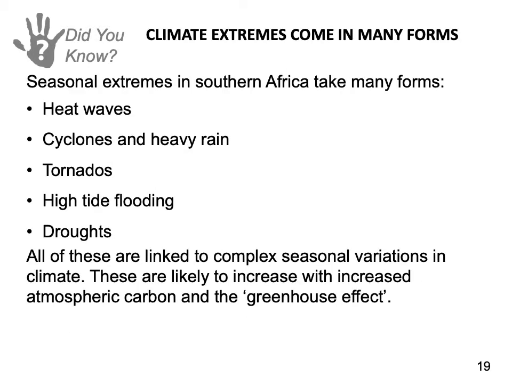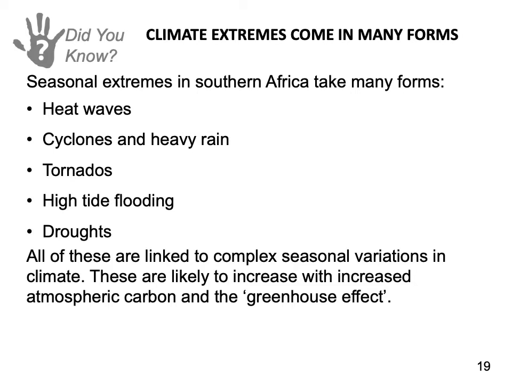Then these climate extremes come in many forms. Seasonal extremes in southern Africa take the form of heat waves, which we know very well, cyclones like the cyclone that swept into northern Mozambique and the earlier Cyclone Demoina. We had, to everyone's surprise, in KwaZulu-Natal a series of tornadoes, 5 in all, over a short period of disturbed weather. We get the high tides, flooding, and the driving winds that come into the coast and are eroding the coast. And of course, we have droughts.